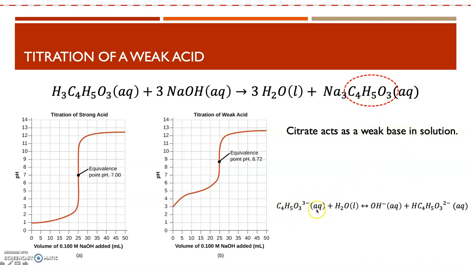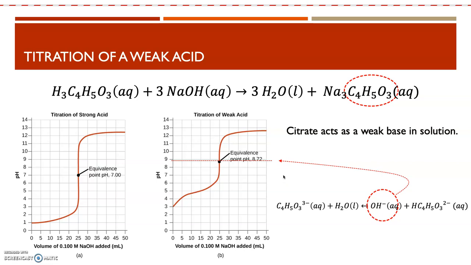And that citrate will act as a weak base in solution. According to our Arrhenius definition, if you dissolve this into water and it produces hydroxide, it can act as a base. And so this does act as a base, and what that means is at the equivalency point, you have a pH that is higher than 7, or greater than neutral. A strong acid, strong base titration would have an equivalency point at exactly 7. A weak acid will produce as a product a weak base, and so your equivalency point will be greater than 7. So when we do our pH curves, you will probably not see multiple equivalency points. You'll just see the last one.